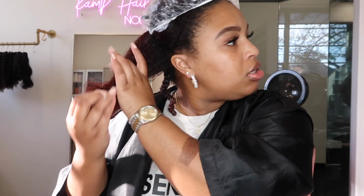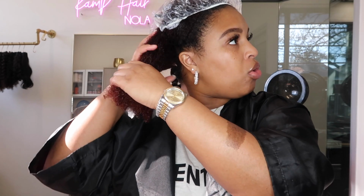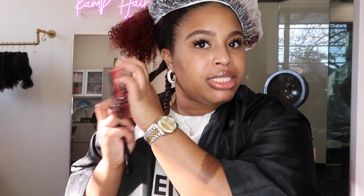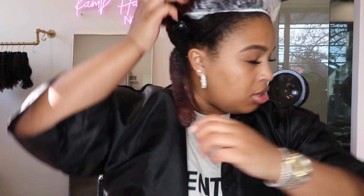So we're gonna do that in this whole section. Depending on your hair type, how thick your hair is, whether it's fine, medium, or coarse, that will determine how big you do each twist. But you can be the judge of that. This is the size I normally do mine, only because I don't like them itty bitty, because I feel like that takes away from some of the volume that I want. I don't like them too big because then I don't get that definition. So this is the size that really works for me.